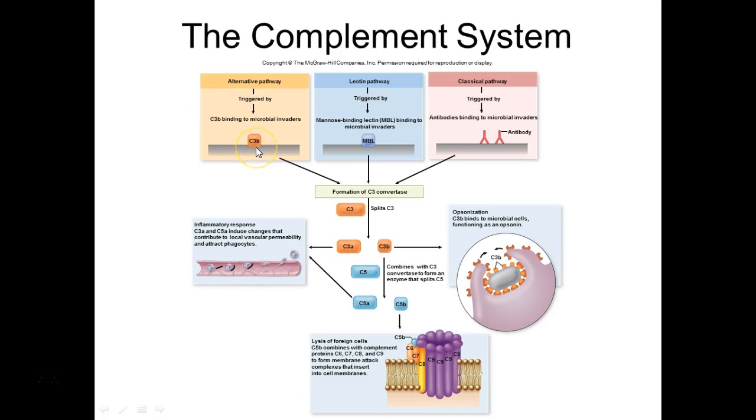The alternative pathway is activated by C3b binding. C3 is always getting broken into C3a and C3b. C3b can attach to bacterial cell walls and bacterial surfaces. When that happens, that's going to initiate the continuing of this cascade. So we get C3a and C5a, we get that inflammation. We get even more C3b binding for opsonizing, tagging these guys for destruction, and the potential for MAC complex formation. That's the alternative pathway. The classical pathway is when antibodies bind to the surface of microbial invaders.